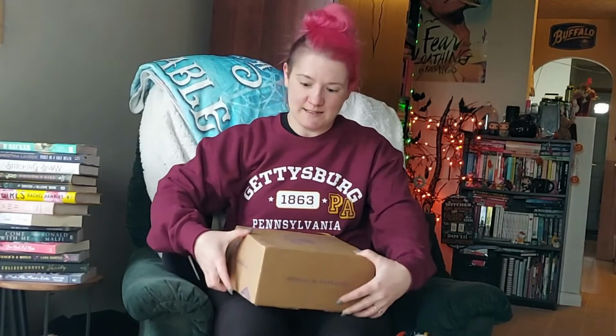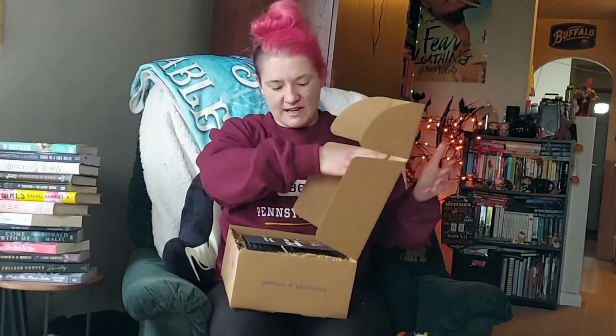And then, like I said, you do get 4 to 6 goodies in here, bookish items, and a brand new YA release. So, little spoiler, I do actually know the book that's inside here, and I have read it. I was very lucky and got an ARC of this book, so now I'm going to have my own copy, because I have to return the ARC. So, let's get cracking, because I've been dying to open this.